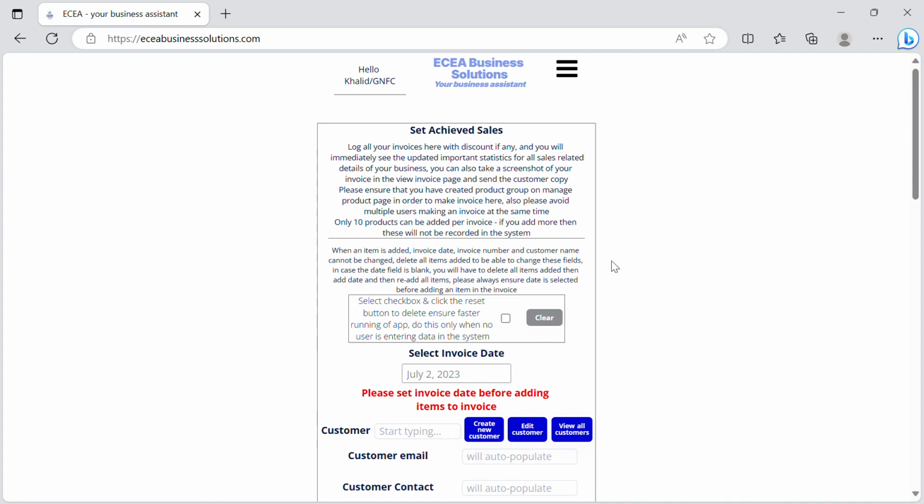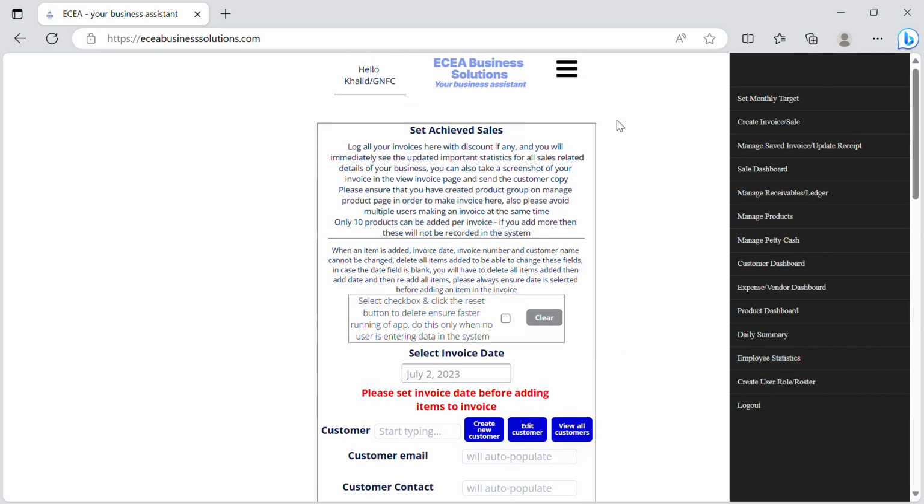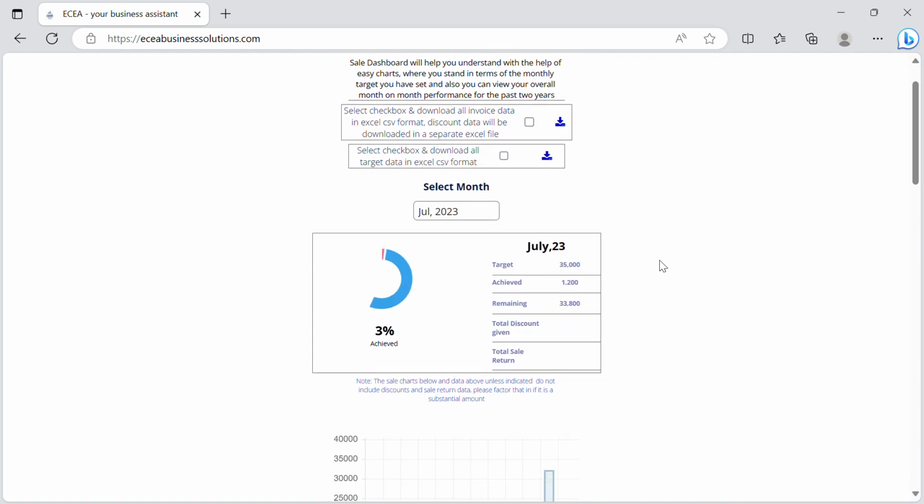So when you start booking your invoices here on create invoice, then you can go to your sale dashboard and understand what target you had set, how much is achieved, how much is remaining at any point of time. Today is the 2nd of July.